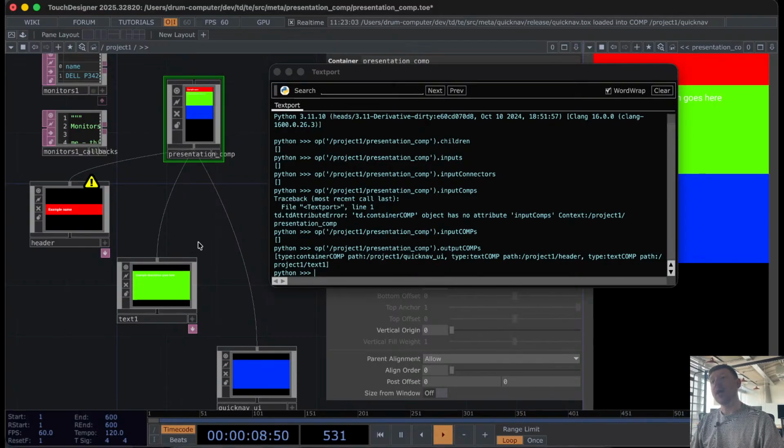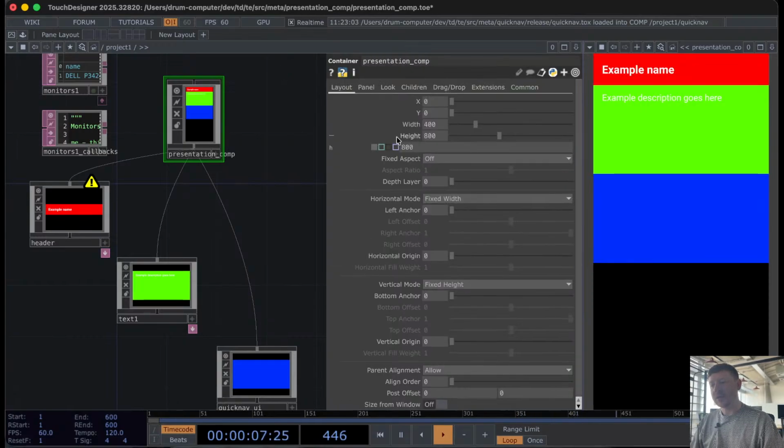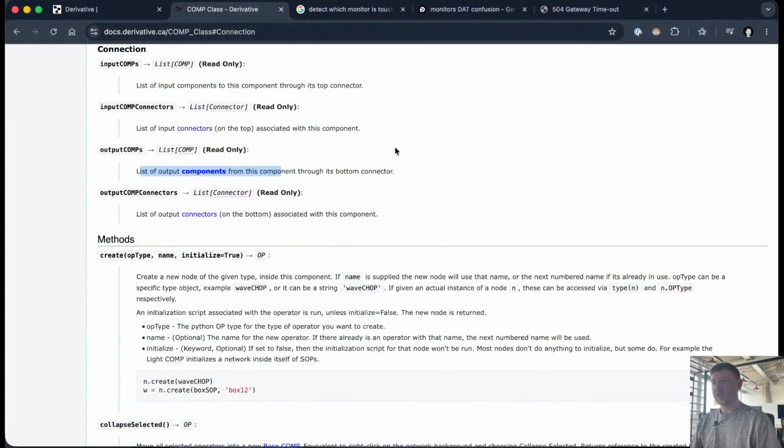So now we're gonna do something like the height is equal to X for... Wait, I need to.